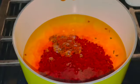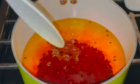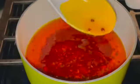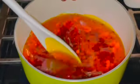Okay guys, as you can see, it's changing color. Very simple and easy to do.